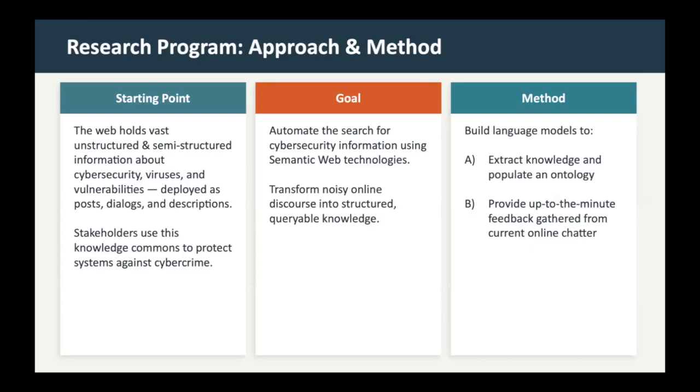All right. So for that, we plan to leverage semantic web technologies, which meant building an ontology, a way of representing knowledge. So we wanted to represent the knowledge that online discussions about cybersecurity contained in an automatic form that could be reasoned over and also interrogated by users. The methods were to build language models that would extract that knowledge, populate an ontology, and then find ways to provide the users with up-to-the-minute feedback on emerging threats and patches and things like that.